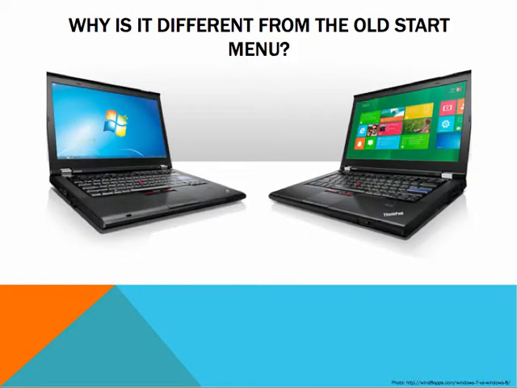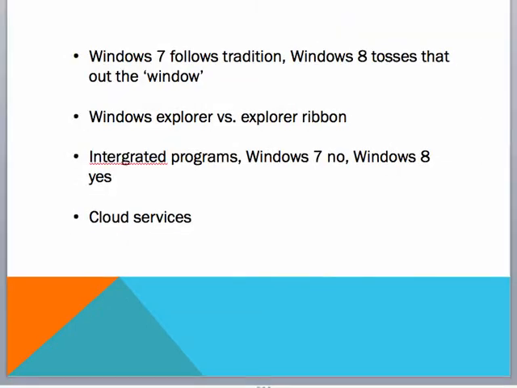One may ask, why are Windows 7 and 8 so different? Another person may ask, what is really so different about them? It all boils down to, is Windows 8 different than Windows 7, and is it better? While Windows 7 has followed the tradition of its predecessors with only slight changes to the visual aspects, Windows 8 tosses any old designs out the window, so to speak. Get it? Windows, tossing it out the windows.